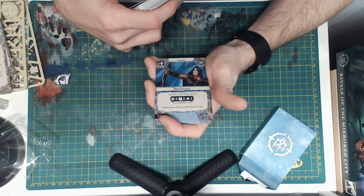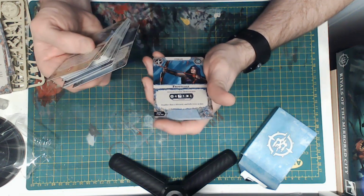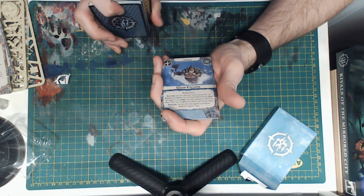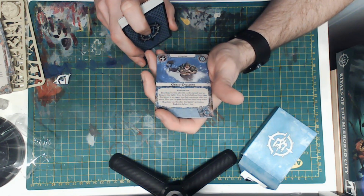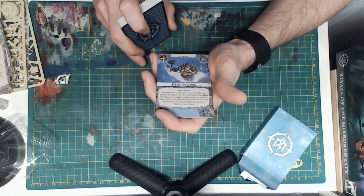Frost Gale. Attack action upgrade. Range 4, 3 smash, 1 damage within snare. So that's pretty good. So that's Rimelocked. All right, what else we got? Rimelocked. Gelid Cyclone. Reaction. Use this after this card is turned face up. Remove this fighter from the battlefield and then place this fighter in an empty hex that contains an objective token. You can give this fighter 1 charge token.